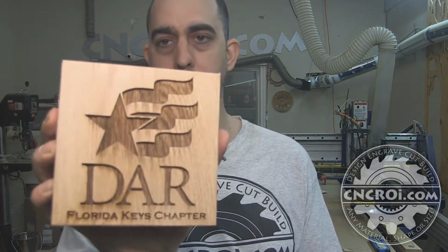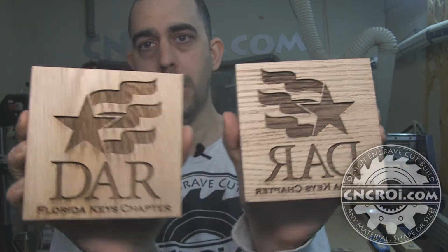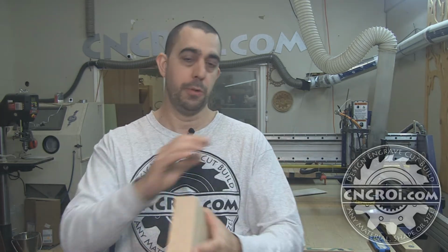I get so used to making a lot of custom projects for customers that I sometimes forget the application that I'm using it for. And here, you can see what the screw up is. Now this one looks perfectly fine and it looks almost identical. But the problem is when you imprint this one here, you're actually imprinting it backwards. So what you have to envision is, when you're driving down the road and you see the ambulance behind you, you can actually read it through your rear view mirror. And that's what you want for the stamp. Because if you don't have that, when you impress it, everything's reversed or mirrored in the wrong way.